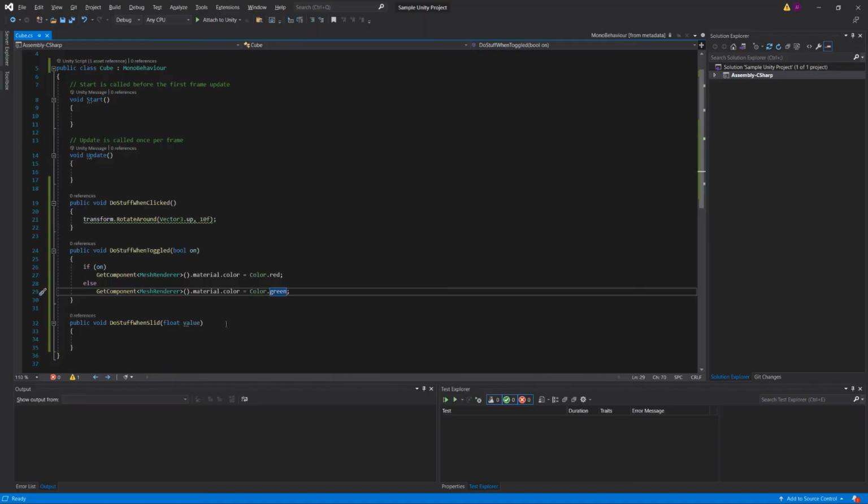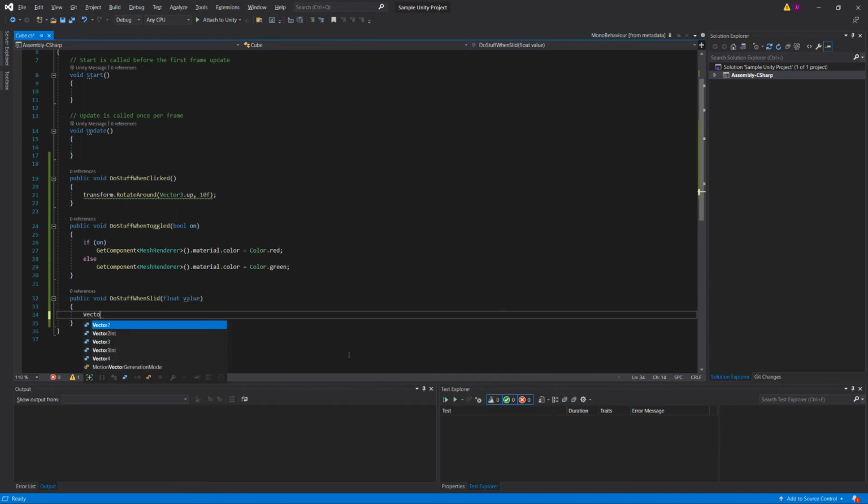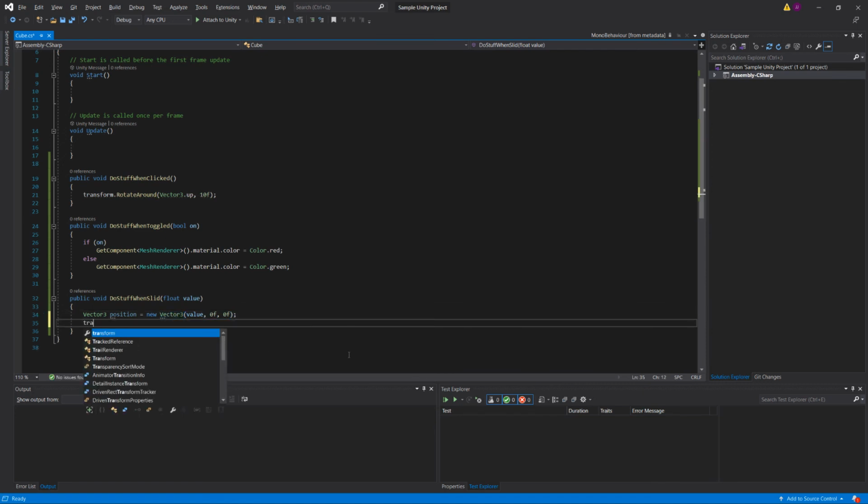So let's go ahead and open up the script, and that's this third method that I've created. So it accepts a float value, and we are going to set the position of the cube relative to that value that's passed in. So we're going to need a vector 3, and that's going to be our position. And we're going to move it, say, in the x. We're going to move it left to right. So the x position is going to be that value, and then we'll just keep the y and the z at 0. Oops, and I need to make this a new vector 3. Then we're going to apply that. So transform.position is equal to this position that I just created from the value. I'm going to go ahead and save this.